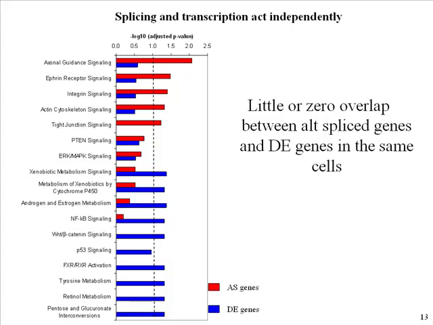So, for example, if you are interested in these pathways, you would rather use platforms that allow you to measure the overall gene expression differences. On the contrary, if you are interested in these pathways, you would rather focus on research of splicing than differential gene expression. And if you are using just platforms that measure overall gene expression differences, you risk overlooking the alternative splice events, and you miss a great chunk of information that can be used for development of novel biomarkers.